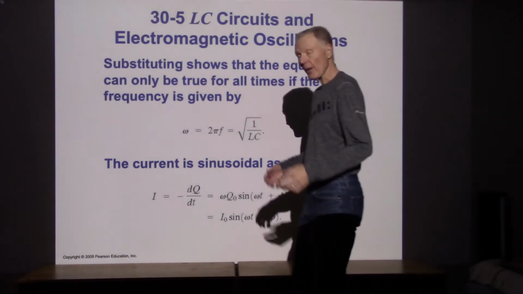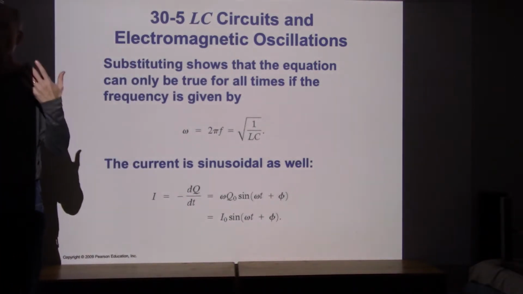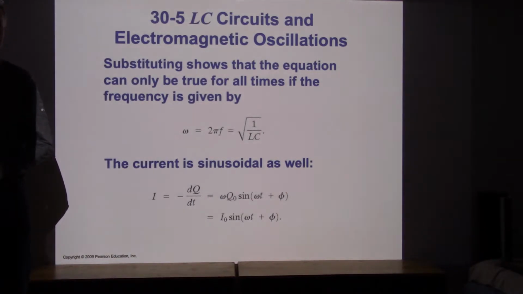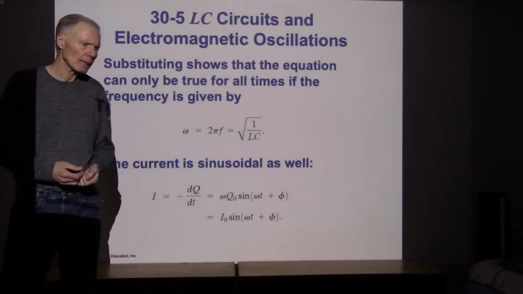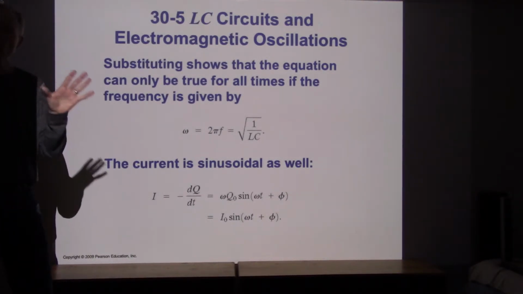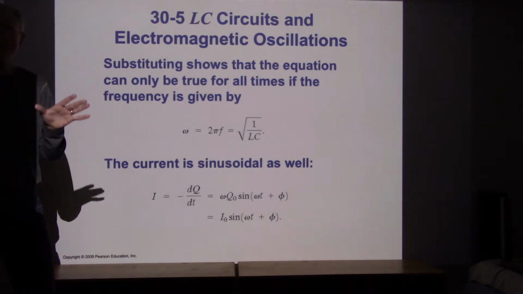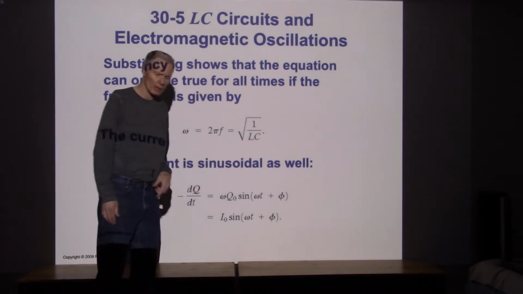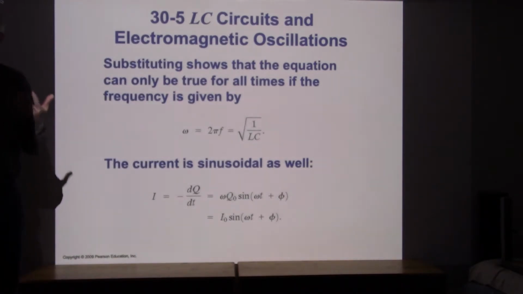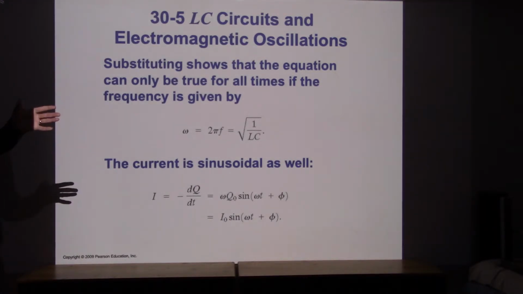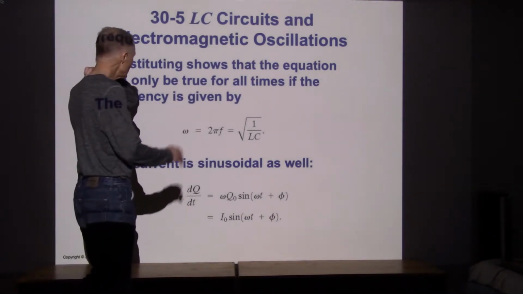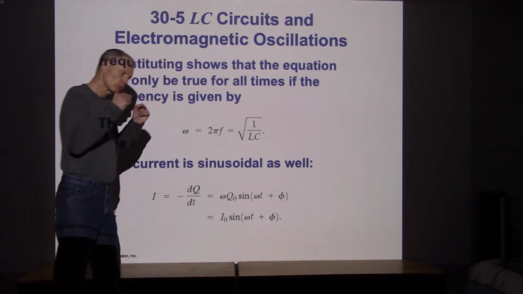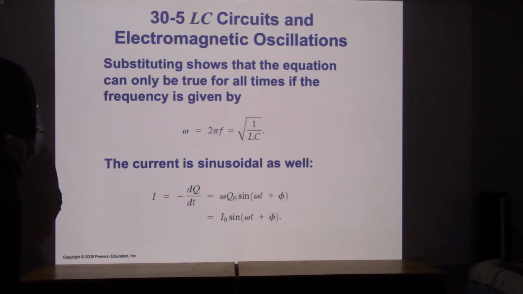So that's kind of interesting too. What we can do is control how rapidly this circuit oscillates back and forth. And that turns out to be very useful. If I'm building a transmitter, for example, and I want the transmitter, the cell phone or whatever, to transfer a signal at a particular frequency, I can use certain values of an inductance and certain values of a capacitance to make sure that the circuit is oscillating at a particular frequency. So I can use it as a tuner to sort out different signals from radio stations, from different communication devices. We can use this as a way to tune in to a particular frequency, and we can do that by determining what capacitance and what inductance we want to work from.